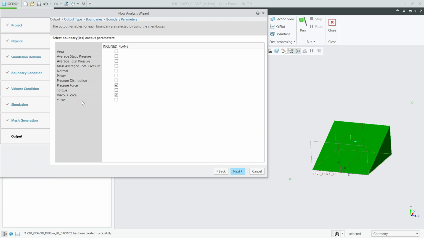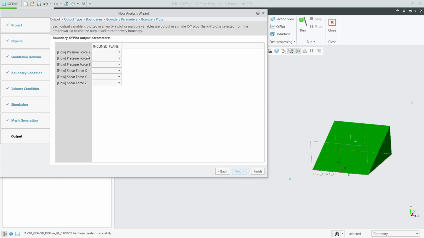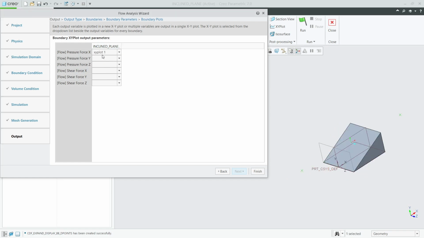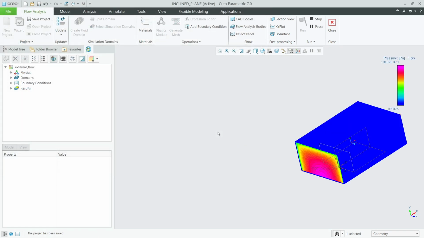And what I need to plot is the pressure force in Newton. Viscous force, I'm not dealing with that. So click on next, right? So the pressure force is the output. Pressure force has x, y, z directions, and the body is moving in the x direction. So I need to find the x direction pressure force. So let it be plot 1. Click on finish. Do you want to run simulation? Yes. So let's wait to complete the simulation.